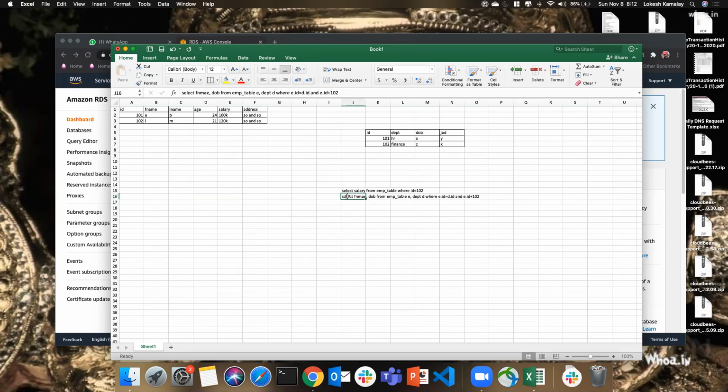You can break it down, use join, right? If you're trying to extract from different tables, you can use join, right? Yes, and it becomes difficult. So I'm just giving you a sample so that you can understand easily what I'm doing here. I'm trying to select F name from this table, DOB, date of birth.